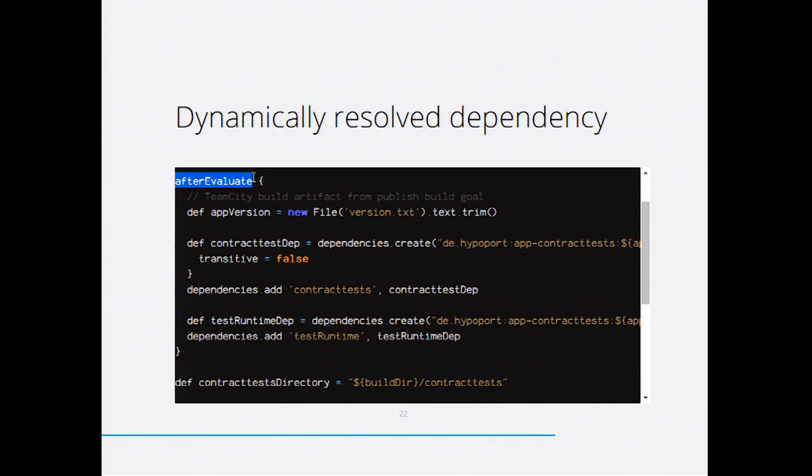This is because the version has to be evaluated before. It has to be found in the project environment, or it has to be in a text file. And well, we have our own project, not in our multi-module project, but beside it, named contract tests. And yes, it's lazily resolved, so we can run it.